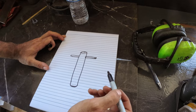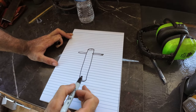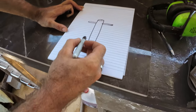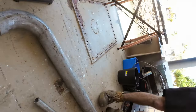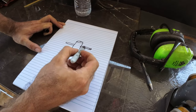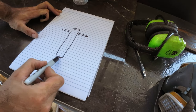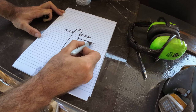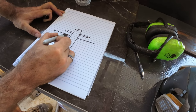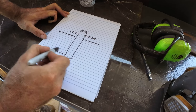So this big chunky piece down the middle is, what have we got, 3.5 inch, something like that. It's pretty thick. It's thick wall, look, 6 mil thick wall. Then the smaller piece, the hole's drilled into the big piece, and this gets slid through and welded in. Now this gets welded to the deck down here, and then roughly here somewhere is the side of the boat, the boards. And the deck is at about this level here.